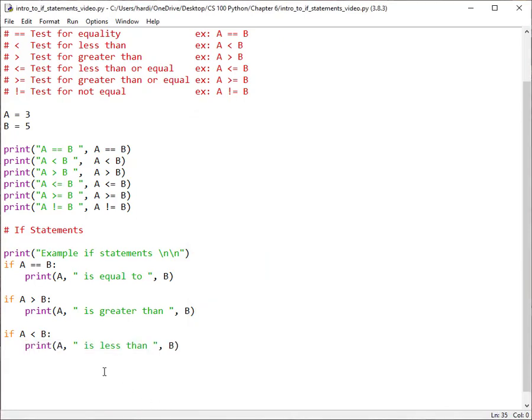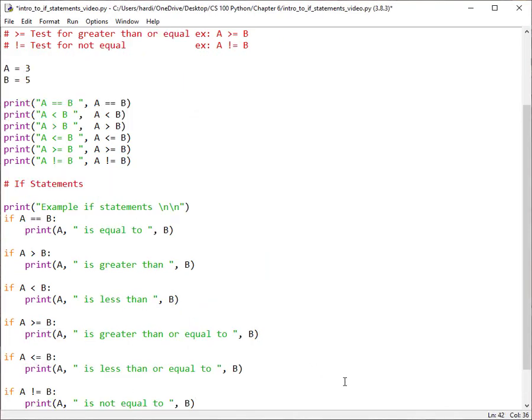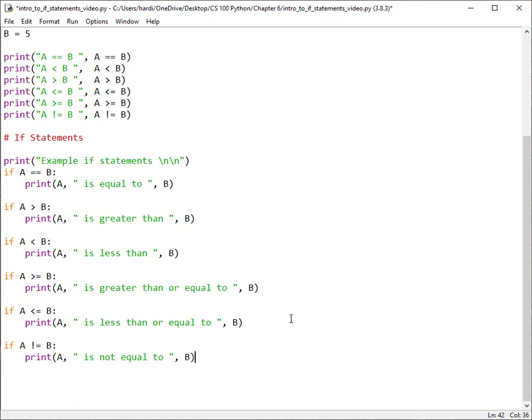So we can put the other statements down here. And now I'm using the other 3 relational operators: greater than or equal to, less than or equal to, and not equal to. Now again, let's anticipate what will be printed to the screen. A is 3 and B is 5. This one, greater than or equal, will be false. 3 is not greater than or equal to 5. But this one is. A, 3, is less than or equal to 5, so this one will be true.